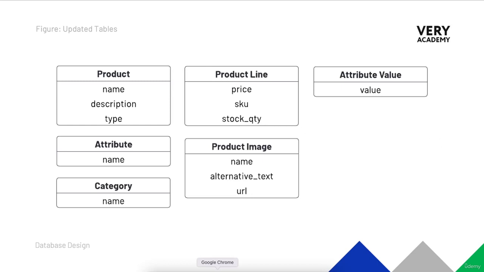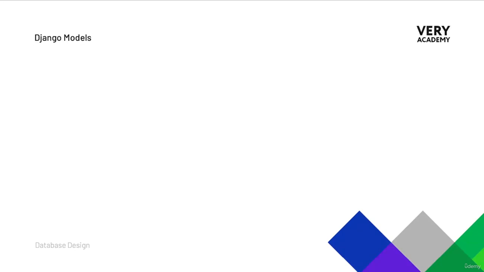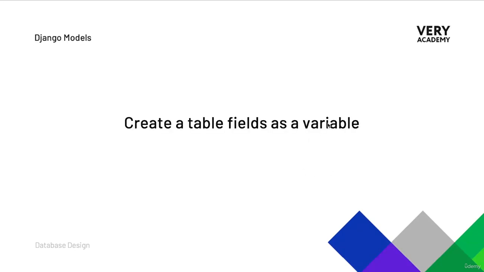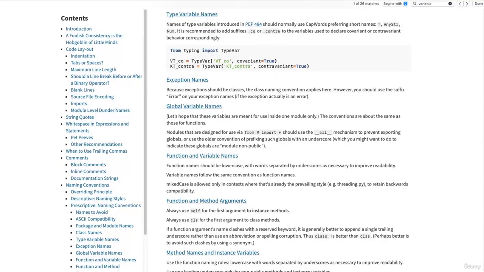It's also worth mentioning that in Django we are building our tables as classes, don't forget, and then our fields are going to be defined as variables. So we do need to follow the Python conventions for generating variables and variable names. If you're unsure of what those are, then by all means check out PEP8. So go to Google, type in PEP8 Python naming conventions, and you'll be able to read through some of the recommended naming conventions for variables.